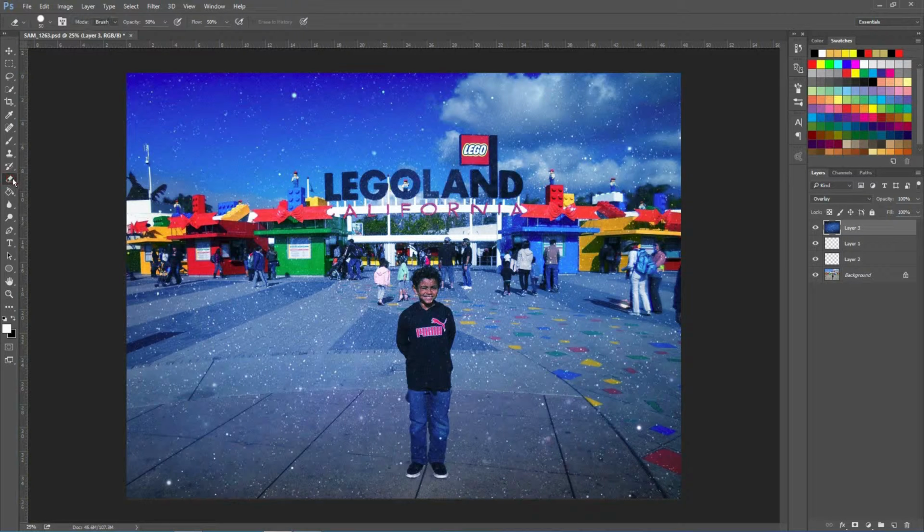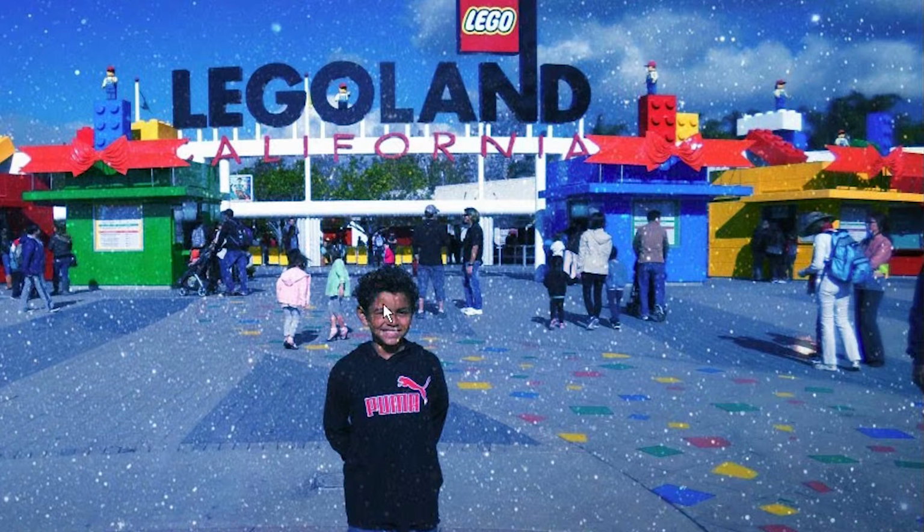So this is something that I love doing. I love using the eraser tool. Now remember, the eraser tool is only going to erase whatever layer I'm on. So I'm on that Starry Night layer, which I blended on top of these other layers, my background layer. So I'm going to go ahead and I'm just going to erase this layer off of my son's face. Look at that. Now look at that there, Billy Bob. Look at that. Starting to look pretty good, pretty good.